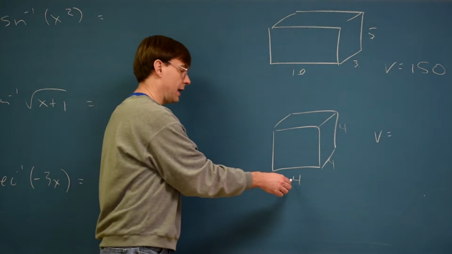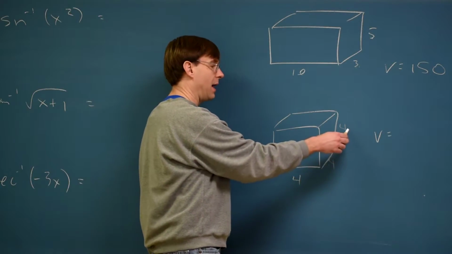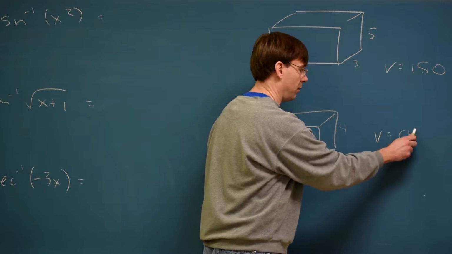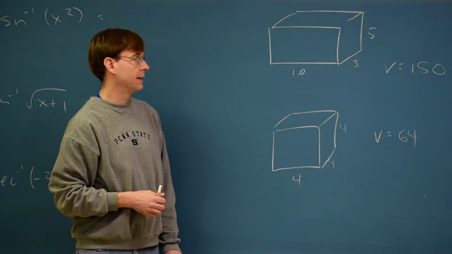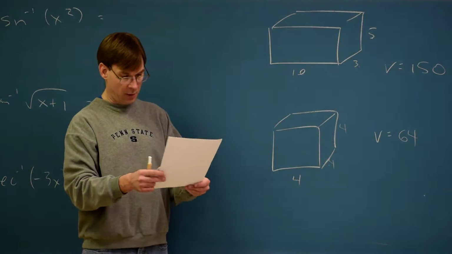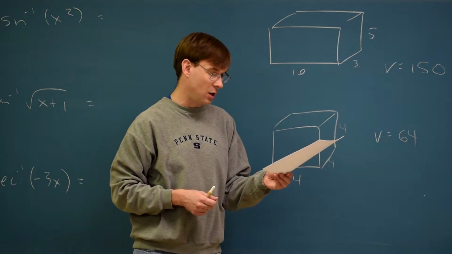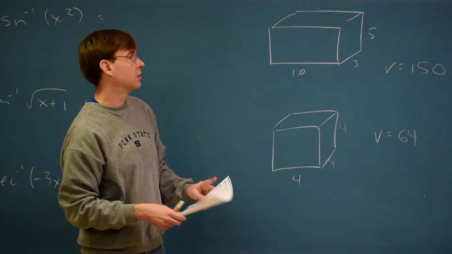So for something like this, we're just going to go 4 times 4 is 16. 16 in our mind times 4 is going to be a 64. And that's the basic scheme. If the shape just has numbers, you just worry about the numbers. But at the bottom, you can see I tell you if a shape has a unit of measurement on there, we do cubic units for these.